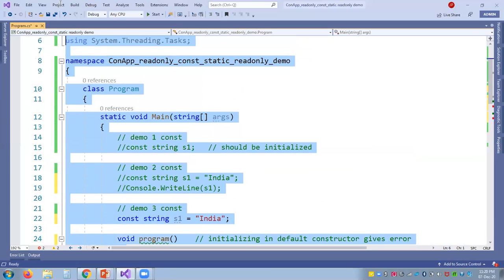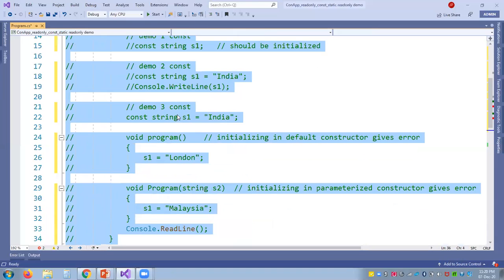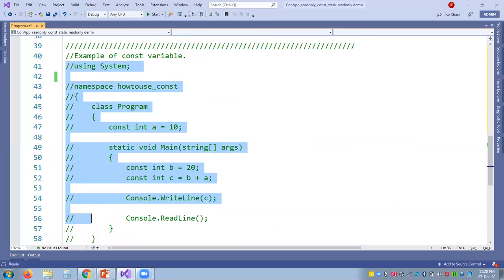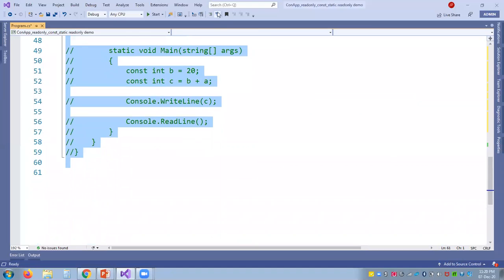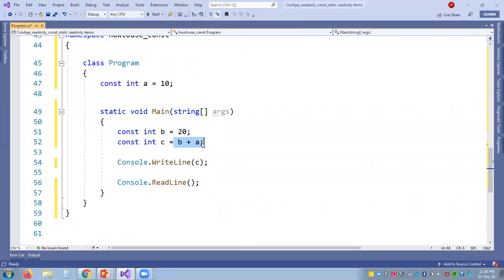Now, in the second example, here I want to do some mathematical operations. So suppose I'm having two constants, I want to add those two constants and I want to display it.